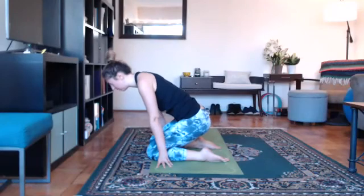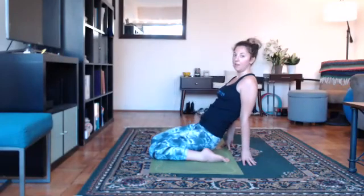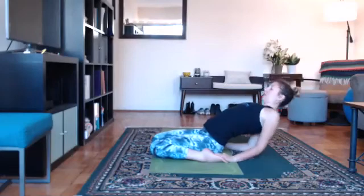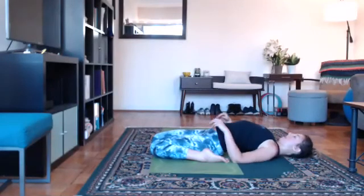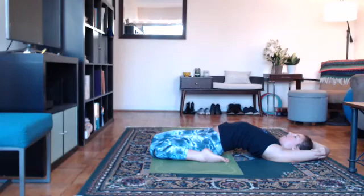You can keep your hands on the floor in front of you, beside you, or even behind you the whole time. Eventually sink your hips down between your heels. Put your hands on your feet, right elbow down, left elbow down, drop your head back, head to the floor, tuck your chin in, neck, shoulders on the floor, arms over your head, grab your elbows each other and hold. Wherever you are is perfect. You want to stretch through your toes, ankles, knees, thighs, and hips, but never to a point of pain.